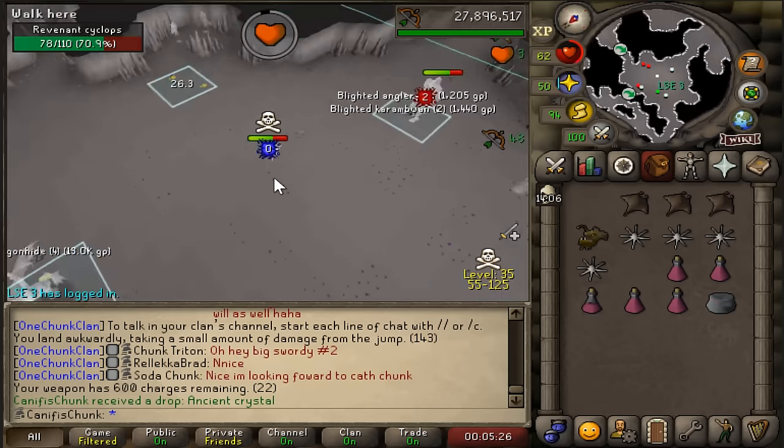Right, I need to make sure that I log out if we see anyone. Oh my god, Vigorous Chain Mace. Oh my god, it's done. I totally missed it because I wasn't even looking. Oh my god, I'm literally dead.